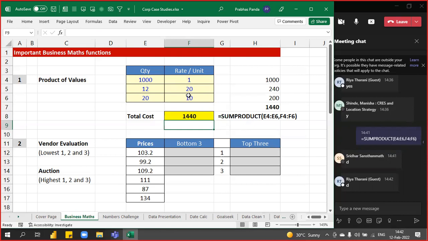Thank you. Yeah, welcome. Sridhar and Ria have confirmed it is done. How about the others?